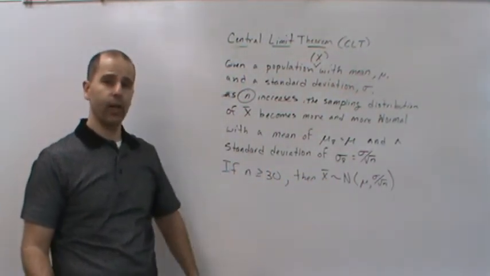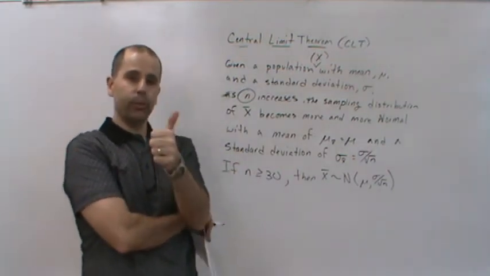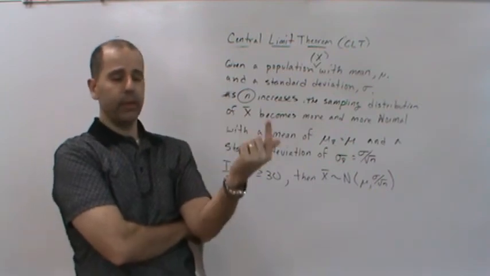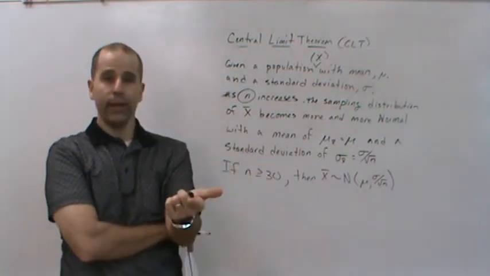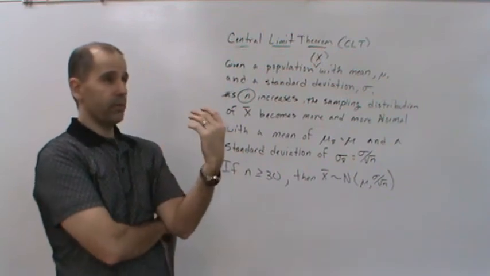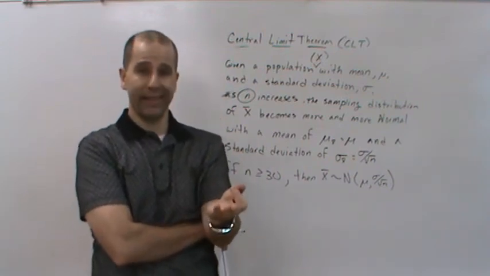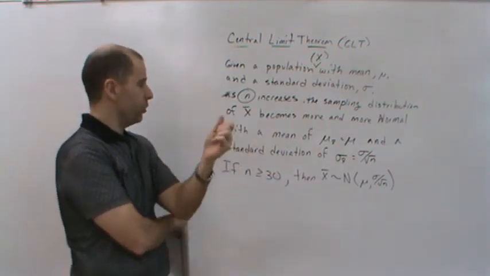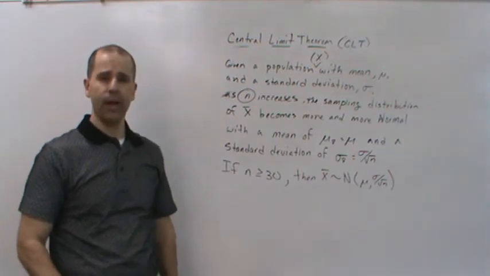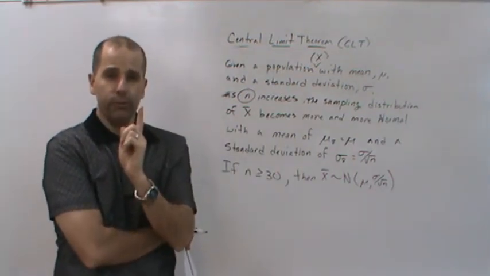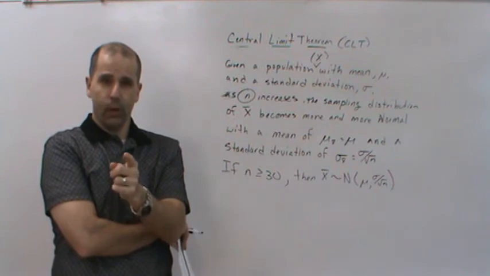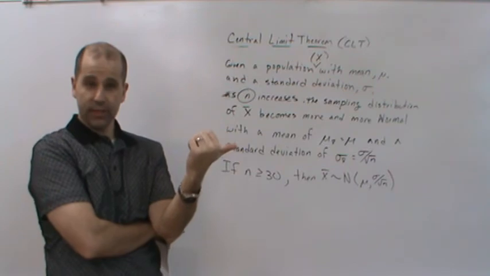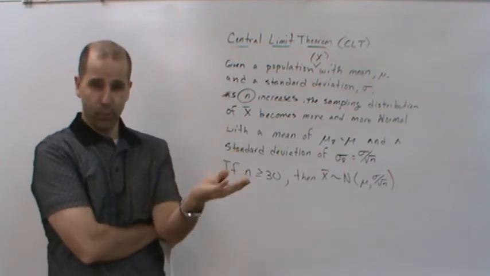Up until this point, we've talked about probabilities of a random variable x: probabilities of smiling times, probabilities of weights of newborn babies, probabilities of getting a particular score on an exam, and so on. Those have all been x values. Now we're going to use the central limit theorem to help us figure out probabilities of averages. For example, what is the probability that the average weight of babies of a certain sample size is less than 5.5 pounds?